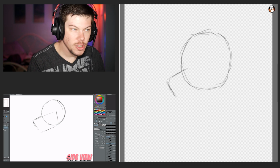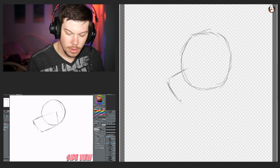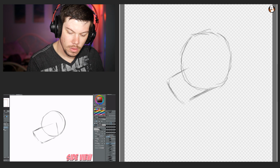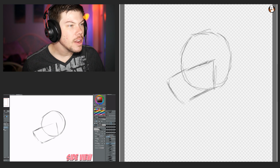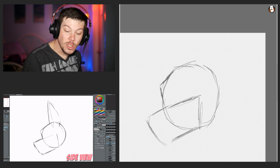Rectangular shape. Rectangular shape. Okay. So you draw the rectangular shape. Make sure it cuts into the side of the circle that you created. Okay. I can do that. No problem. Good, good. Very nice. Those are some tall ears.